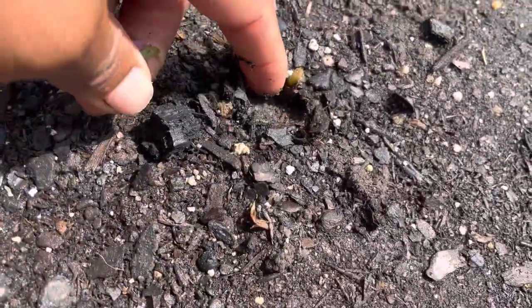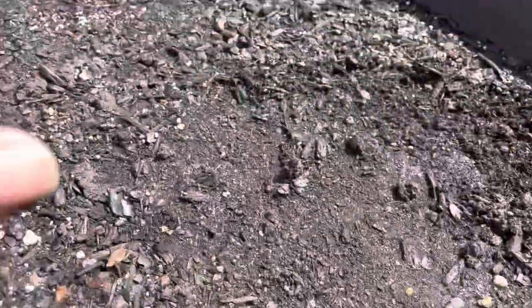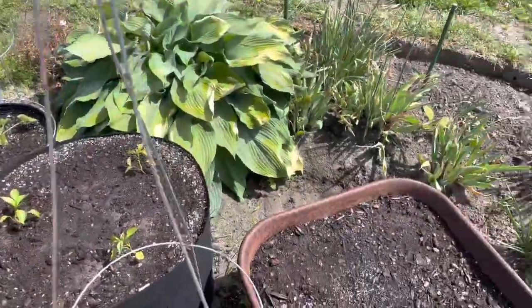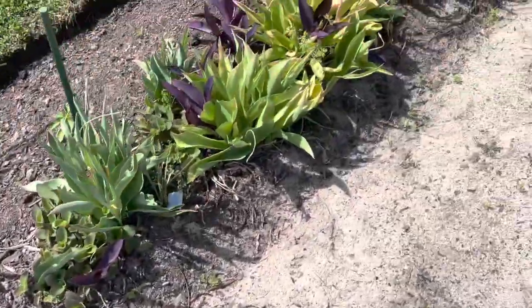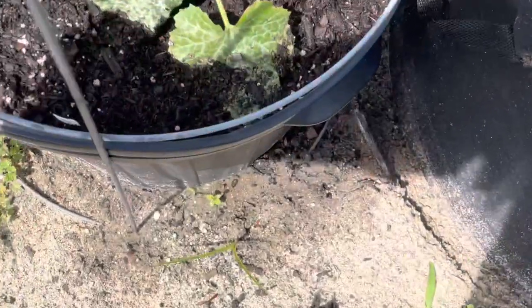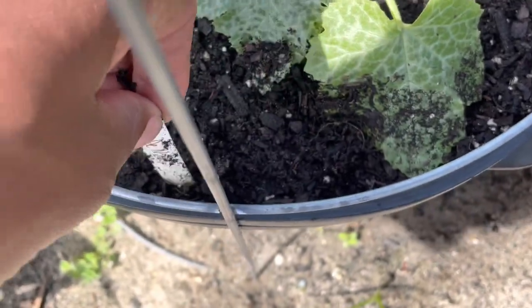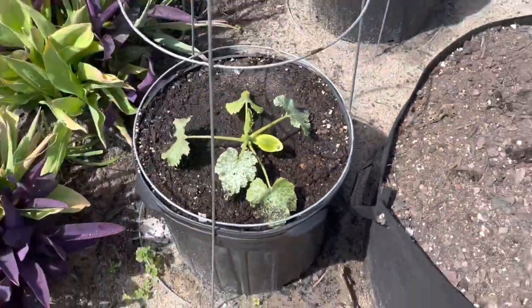I just watered because it was so hard and dry, and I can see some of the ginger trying to come up. This is what's going on inside the sand pit — everything here is growing very well. I do need to put some salt into the sand to kill some of the fine weeds growing. This beautiful squash right here is the Ronde de Nice — a pretty round squash that I really like.